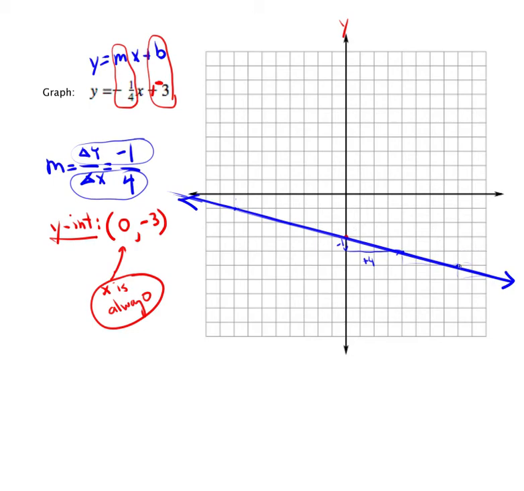So I'm going to check my points. It goes through that crosshairs, goes through the negative 3 y-intercept, and this point up here that we had. And that is graphing with slope and the y-intercept, with y equals mx plus b. So I always find it very helpful to write that equation, y equals mx plus b, right above my equation and line up my y-intercept and my slope.